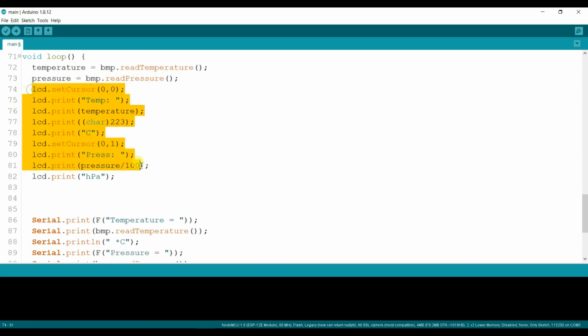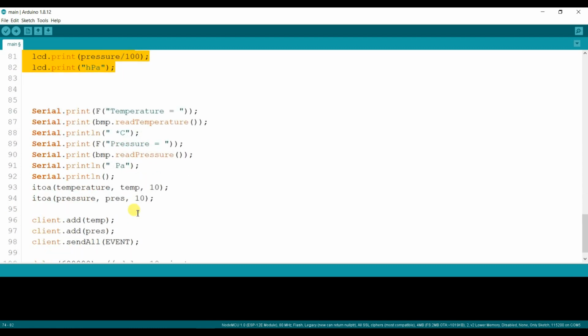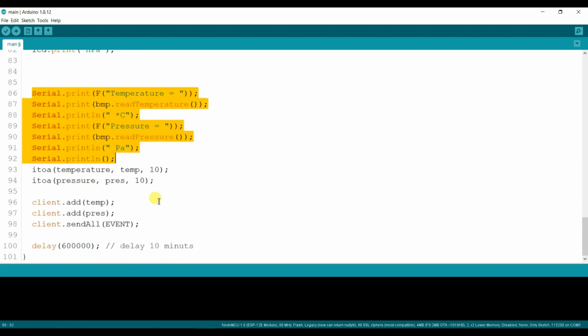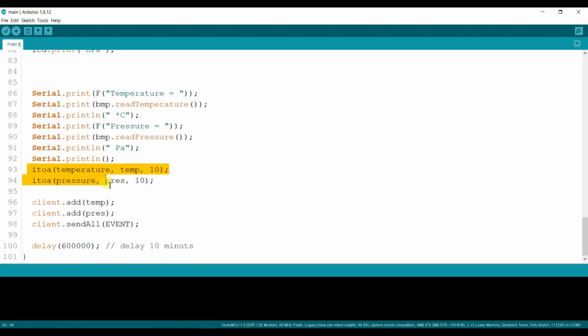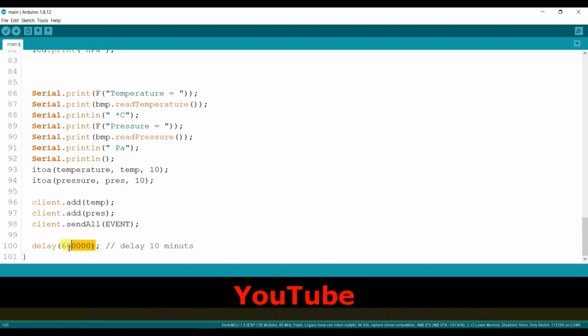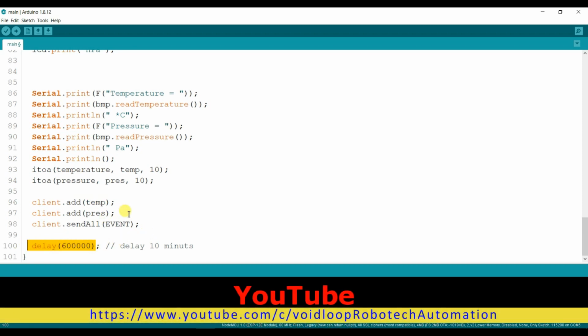Here it will print on the LCD and here it prints on the serial monitor. This is the conversion of integer to character, because this client add function accepts character values. And here is a 10-minute delay. After 10 minutes it will update.